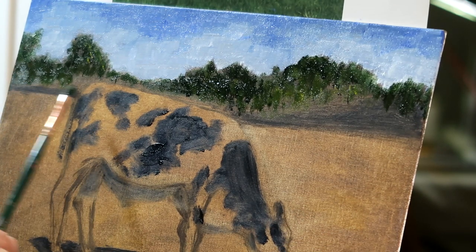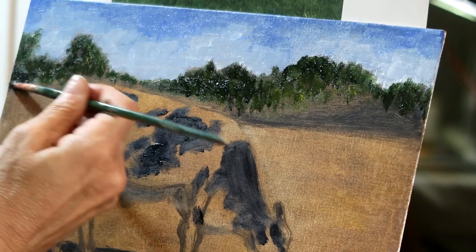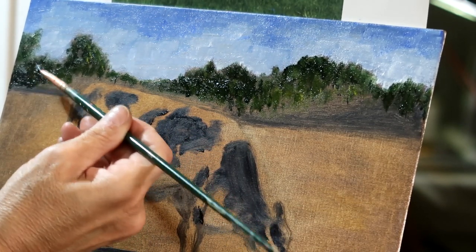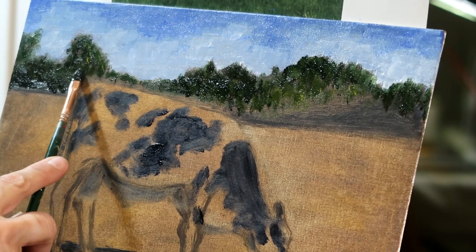Now, here at the bottom, I notice it's darker, so I'm going to add some more ultramarine blue in with the sap green. I'm just going to make a separate pile to make a darker, just dab it on, any which way, this way and that way, just dab it on, as long as we keep that horizon intact.